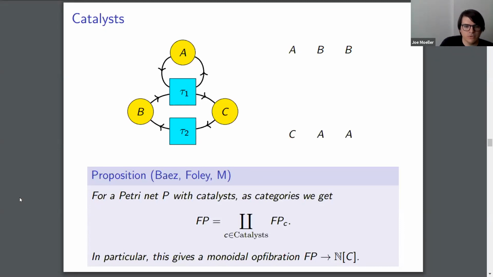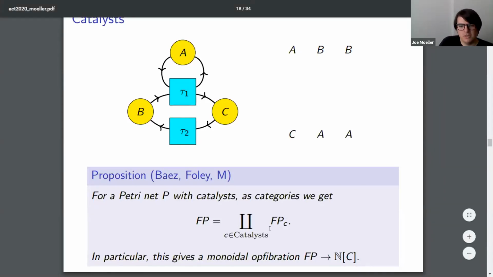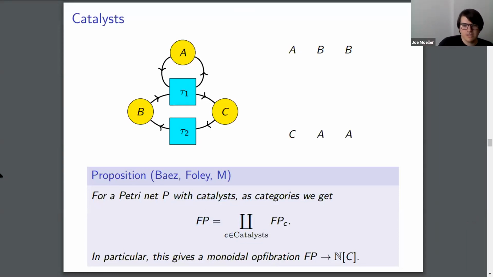And it's sort of overkill initially. It might seem like overkill to say, well, okay, I've got a disjoint union of a bunch of categories. That's an opfibration of the category. But it's going to be useful for what I'm going to say next. So I'm just pointing out that if you have a disjoint union of a bunch of categories, then that's in a very trivial way a fibration and an opfibration.